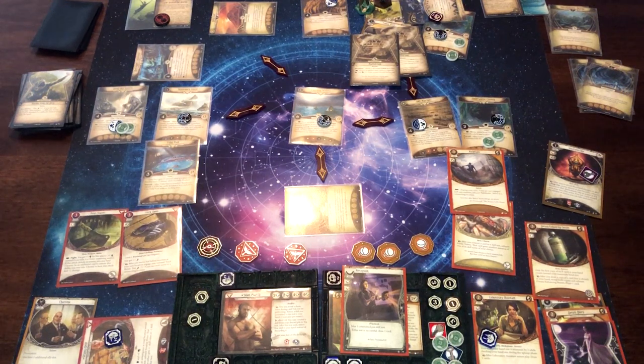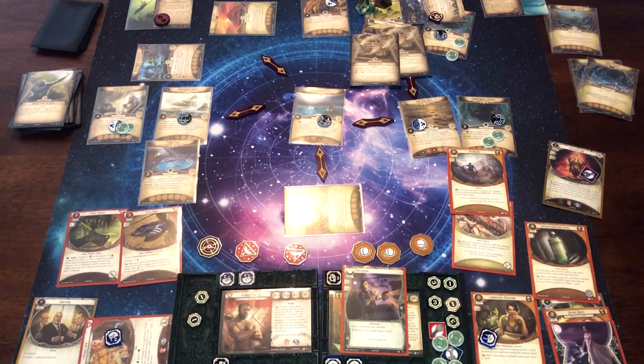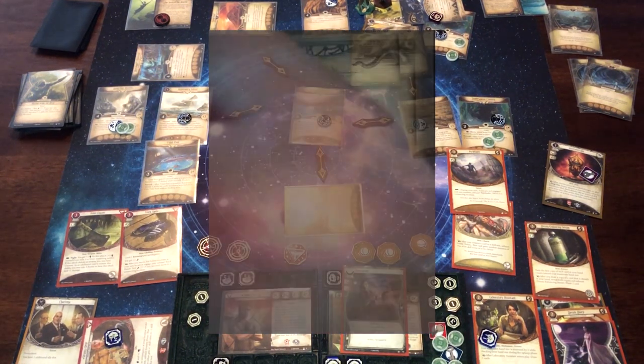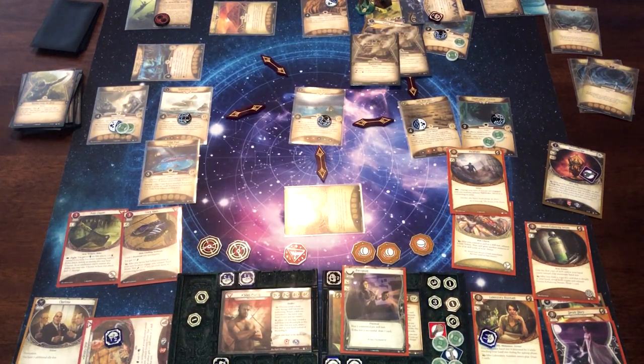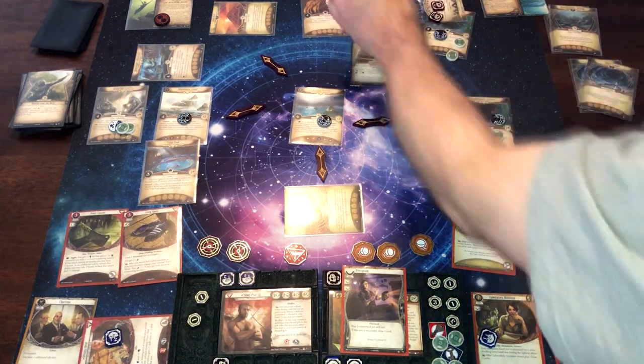We will... I was going to take a resource so I could play Peter, but actually that doesn't make any sense. Okay, we'll take one more horror 3 up. And then we'll get Peter out next turn. Yeah, it's minus 2. So that's 2 more damage. Alright, he's going to get in the boat.